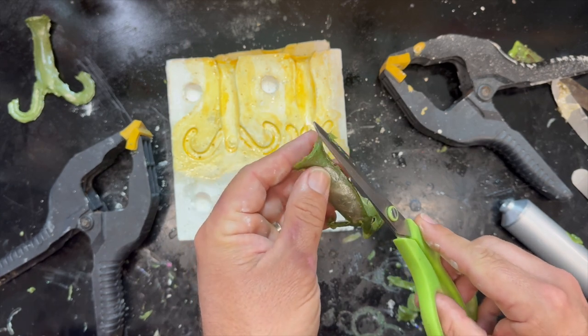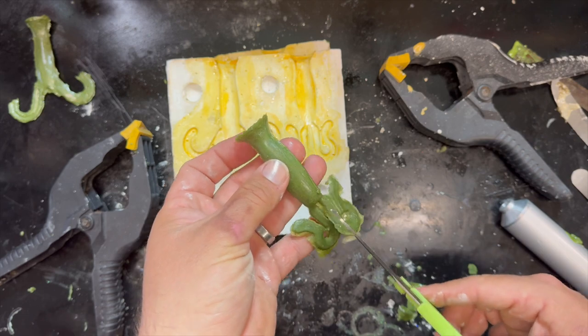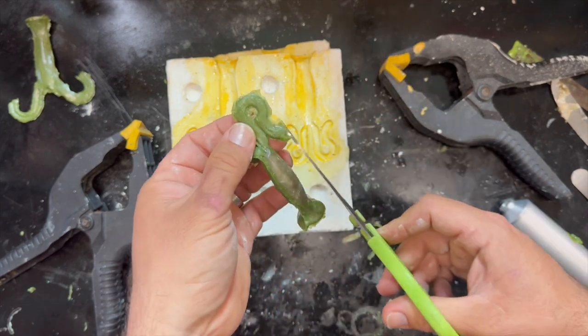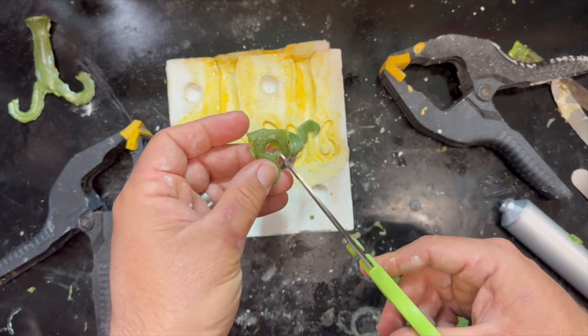And when you see the pool test, you will see that this is going to be a usable bait for sure. So I think we made a winner. I'm pretty excited about it. What do you think there, little guy?